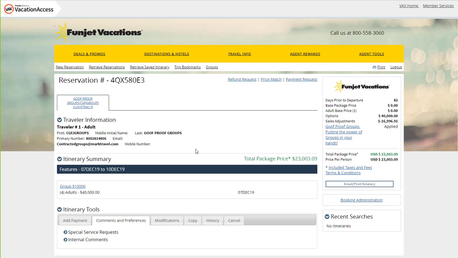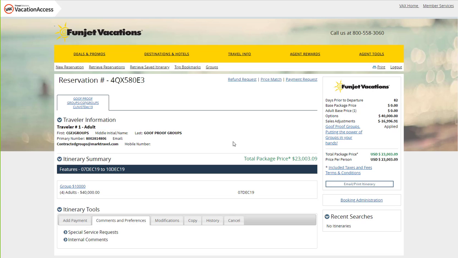Because down the road, once you start making individual child reservations, you're going to be able to yourself on Vax move those funds from this reservation to those individual reservations. So you might have people that want to say, I want to put $150 towards the bride and the groom. So you would go in here and start putting $150 in however many times you need, and then move those funds over to your bride and groom's reservation if you choose to.